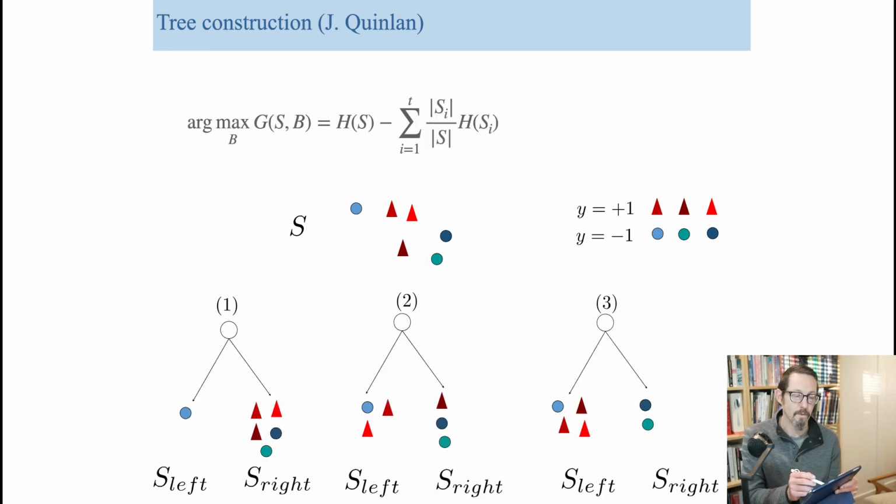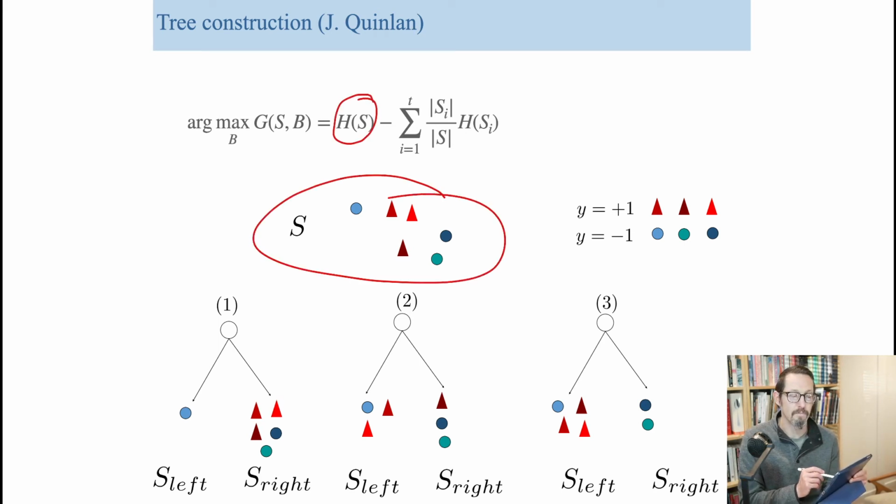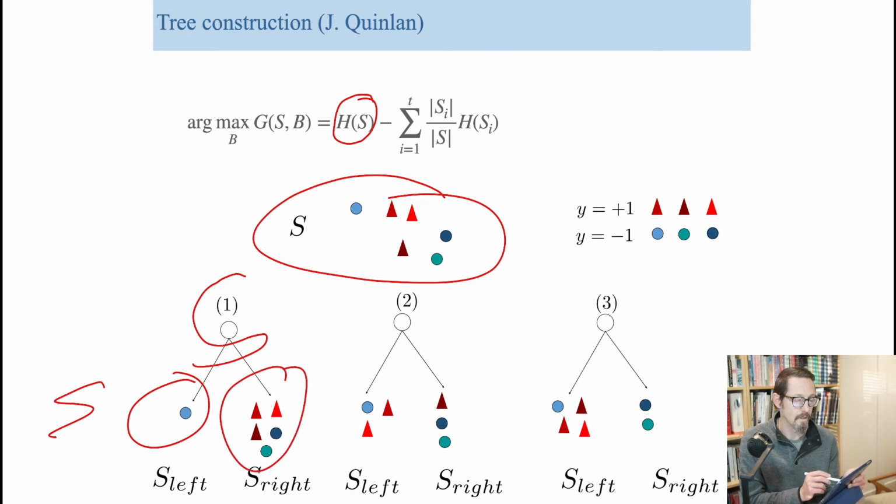Okay, let's work the numbers. So remember, here we go. This is the thing we're maximizing. It's that gain term, which has the entropy of all of this, okay, minus a bunch of terms for each split. So the entropy of all of this is here, that's S coming in, and then we're going to have to sum up over this entropy plus that entropy. Okay, that's how we're going to work that. Let's do the nitty-gritty.